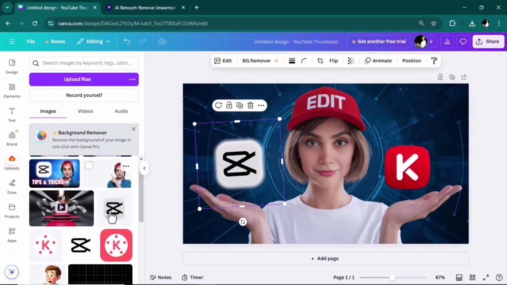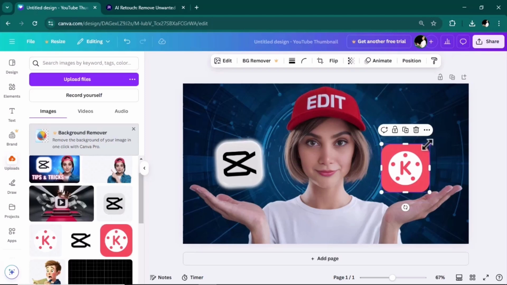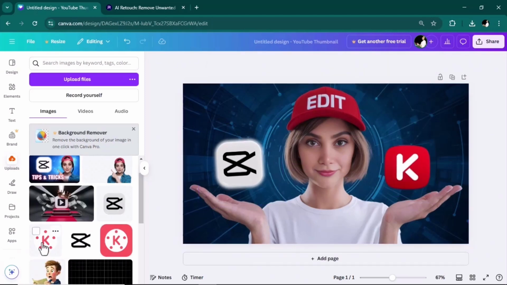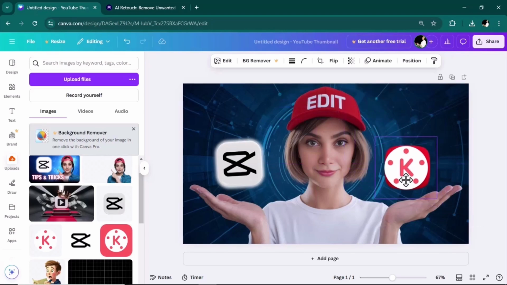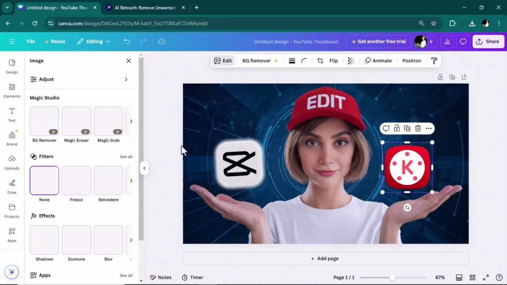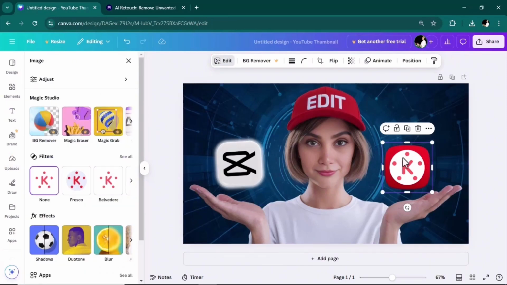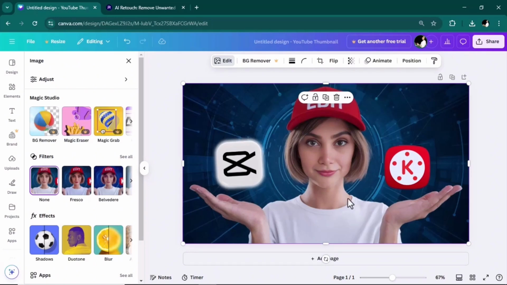The trick I wanted to show you is, for instance, for the KineMaster logo, I can go ahead and use the main logo and do the same as the CapCut logo. I have prepared this part of the KineMaster logo by removing the red part and the square part. So I will just go ahead and use it here. Then by editing the image, I will try to adjust the color and sync it with the red in the background. For instance, using this filter can help. See, these are two ways and there are a lot of tricks you can use while you are editing the thumbnail. This is one of them which I use sometimes when I want to keep that round square icon.